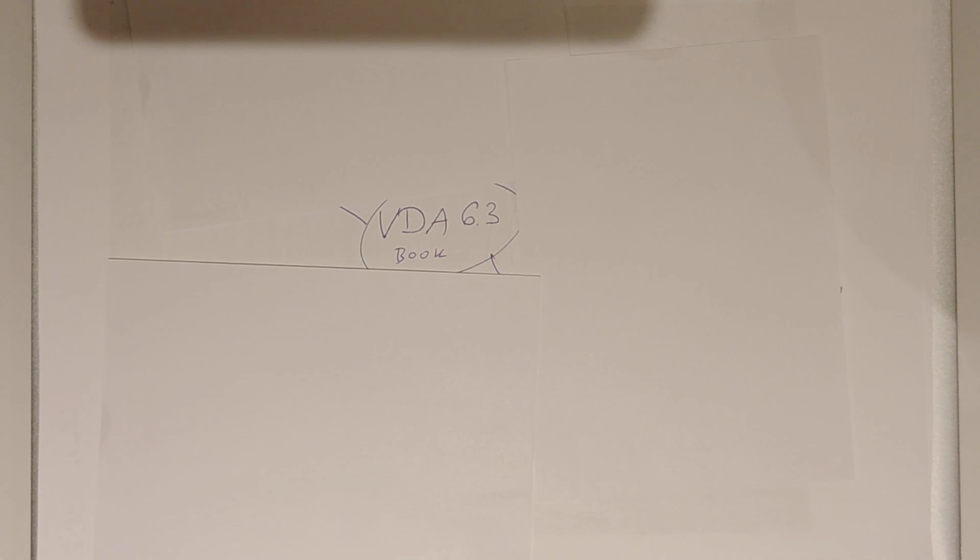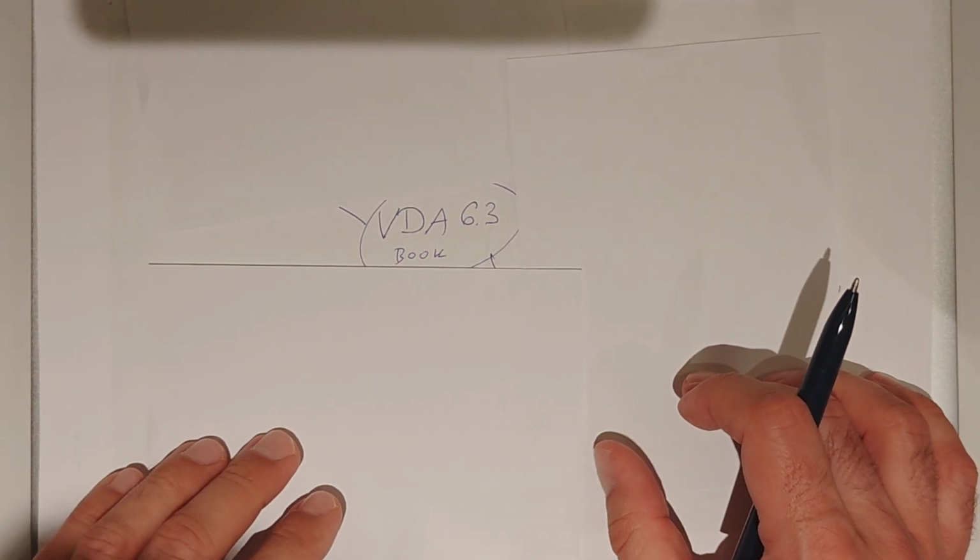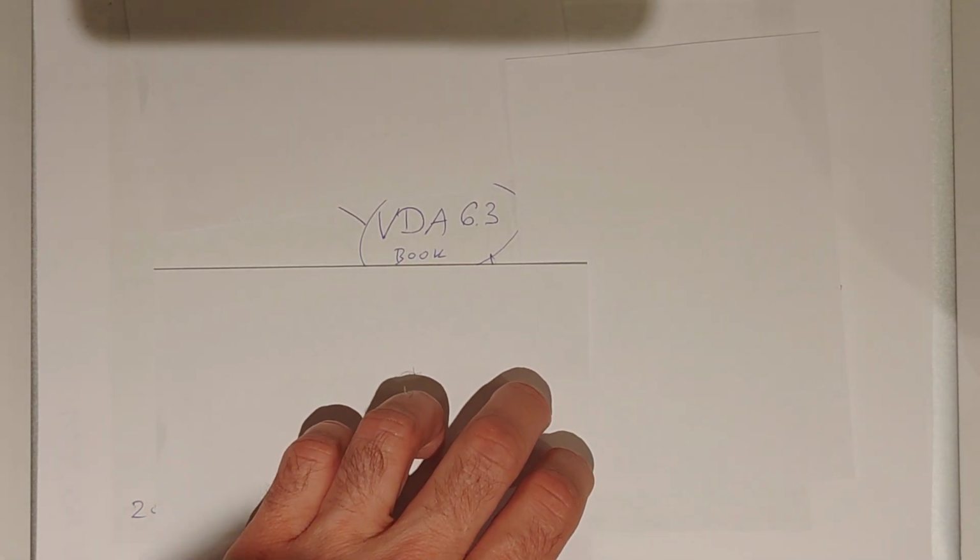But anyway, the VDA 6.3 book is structured around 60 audit questions in several chapters, to know what questions to ask your supplier, to know that your supplier is able to produce for you. It's used in the automotive industry, is very detailed, but other industries are doing it as well. So the VDA 6.3 book contains a few chapters. They are called process elements.